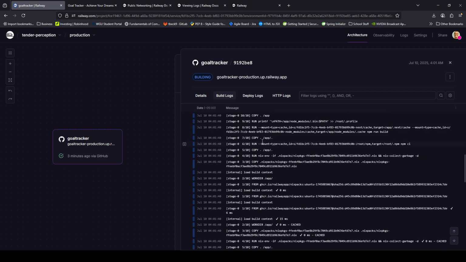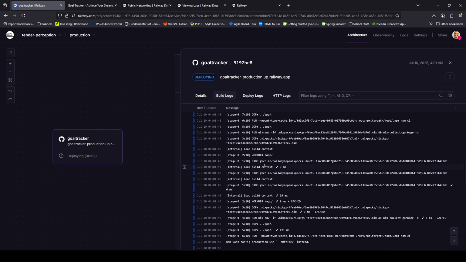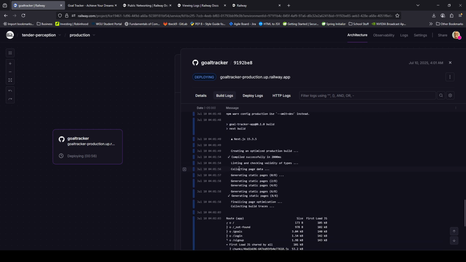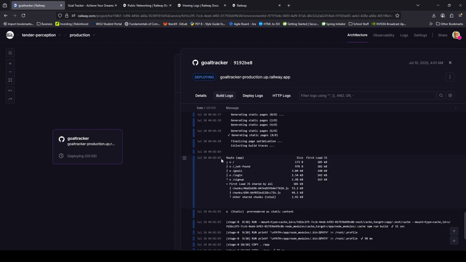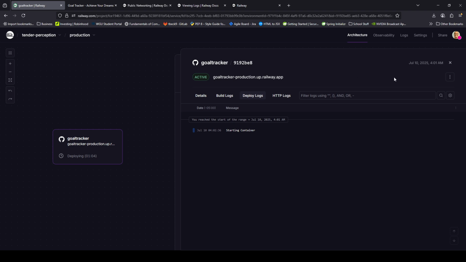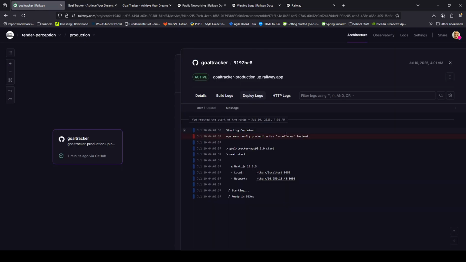So if you've never studied Linux, I have a video link here to start studying it somewhere in one of these cards above. But yeah, this is a lot of Linux. So you read what it's doing here in these different directories, et cetera. It goes through the process of building out your static pages, your routes. Look at that, the static rendered, et cetera. Boom, complete.